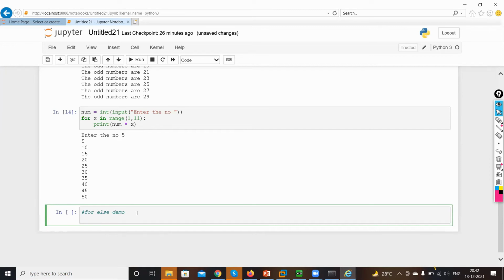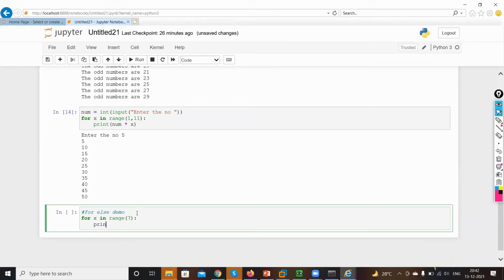Let's suppose I gave for x in range 7. What will be the number which is printed? What will be the output over here?